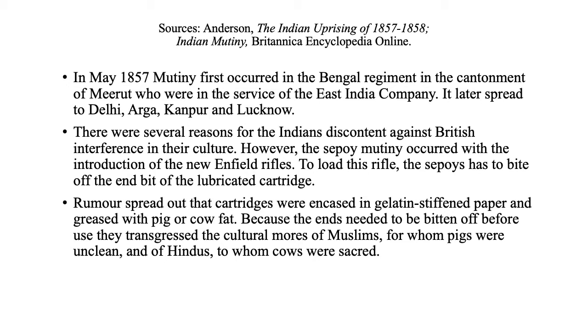There were several reasons for the Indians' discontent against British interference in their culture. However, the Sepoy Mutiny occurred with the introduction of the new Enfield rifles. To load these rifles, the sepoys had to bite off the end bit of the lubricated cartridge. Rumors spread that the cartridges were encased in gelatin-stiffened paper and greased with cow or pig's fat.